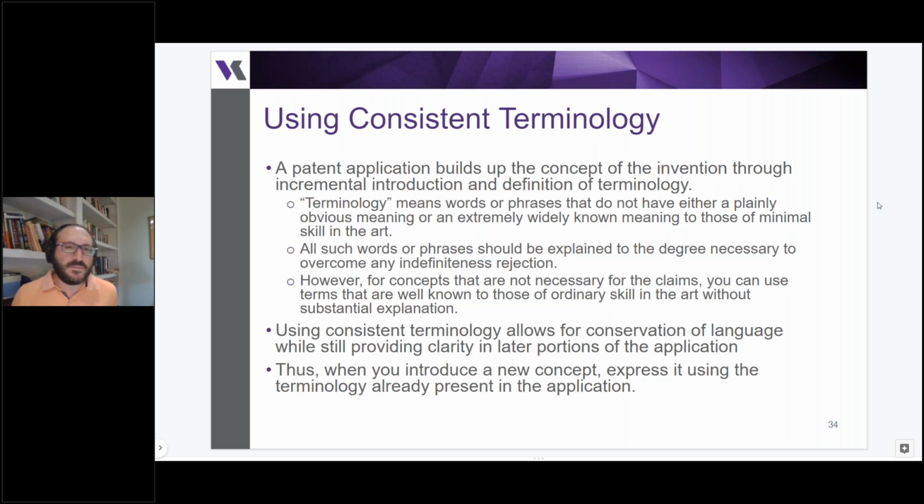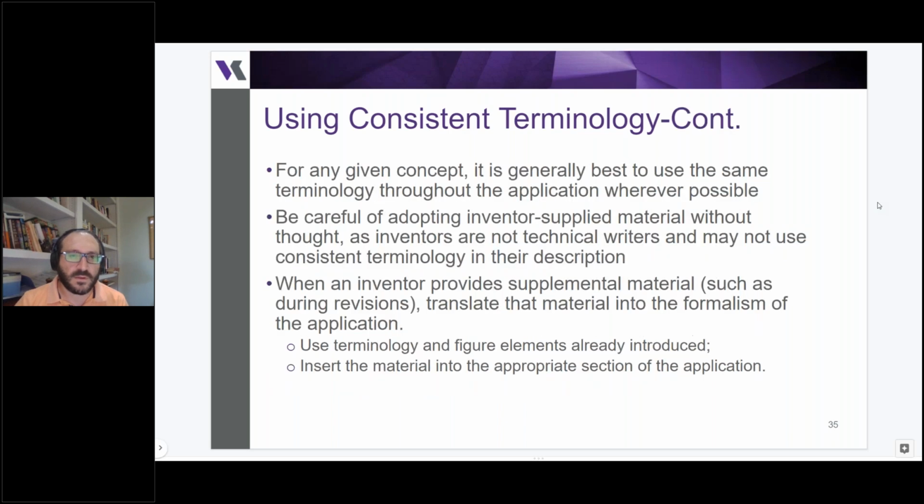And this really shouldn't have to be explained, but the idea of using consistent terminology is that you get to reuse, you get to conserve language. You're referring back to ideas that you've already talked about. Then when you bring it up again, you get the benefit of all of that description you've done before.